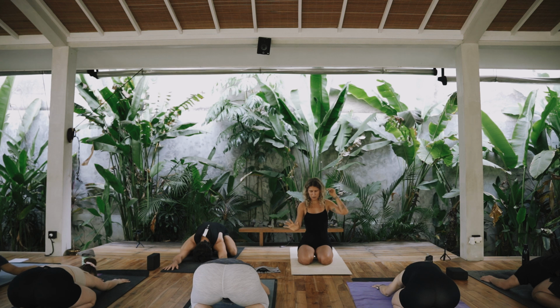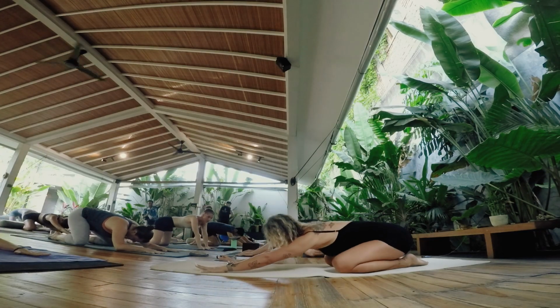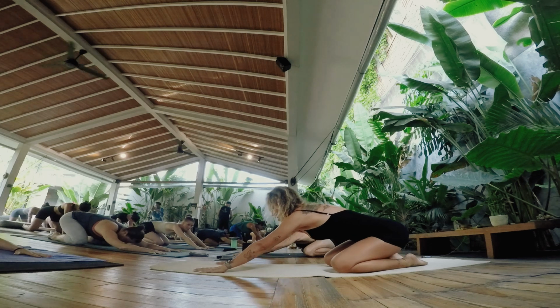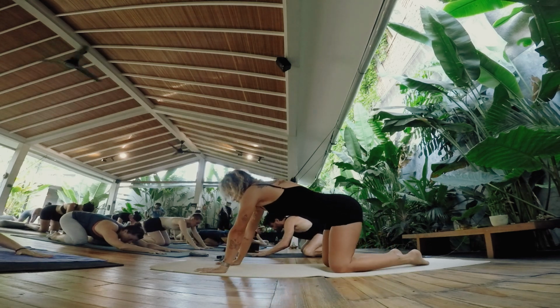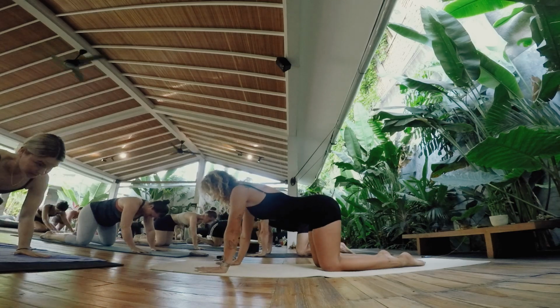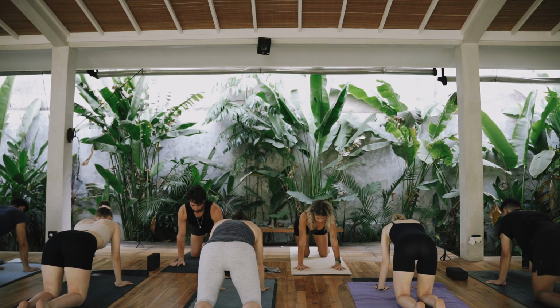Now feel back into your fingertips to sense the earth beneath you, where you slowly shift your weight forward so you can lift the forehead off and away from the earth. Shift your hips forward to come into a neutral tabletop position. We move through some cat and cows. So your shoulders are slightly over your wrists, hips over your knees.